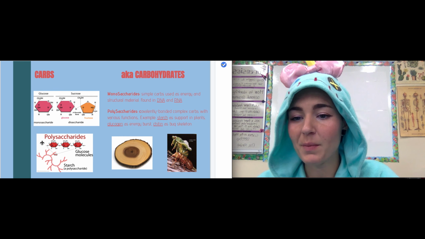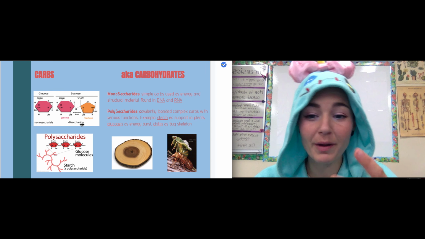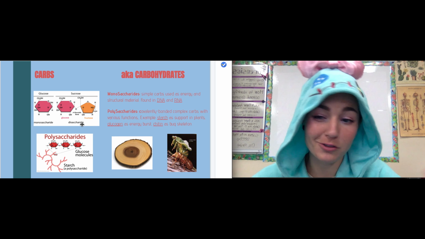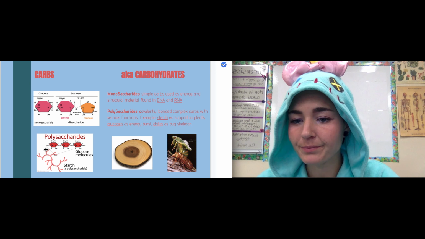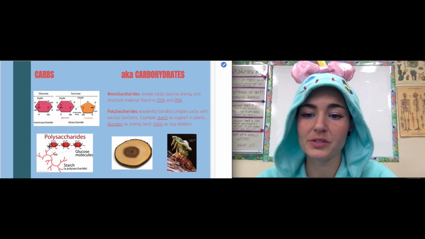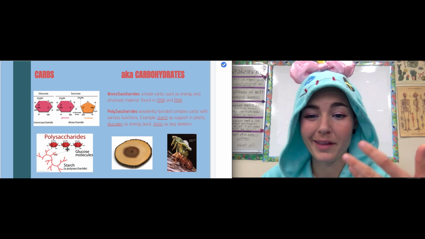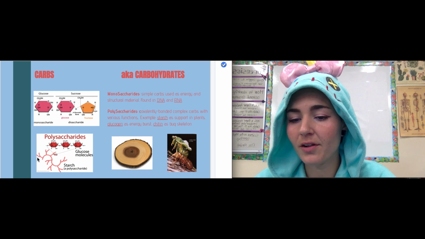And then here's just a few pictures of different kinds of arrangements. Here's a monosaccharide. You can see it's just one. It's glucose. Sucrose is a polysaccharide. Here it's a disaccharide. That means two, but it's still more than just one, so this is also considered a polysaccharide here. And then here's another polysaccharide. Here it's multiple glucose molecules all bound together to form starch. And so once again, those glucose molecules are bound with a covalent bond, so they're sharing those electrons, and then they're all in one long chain.